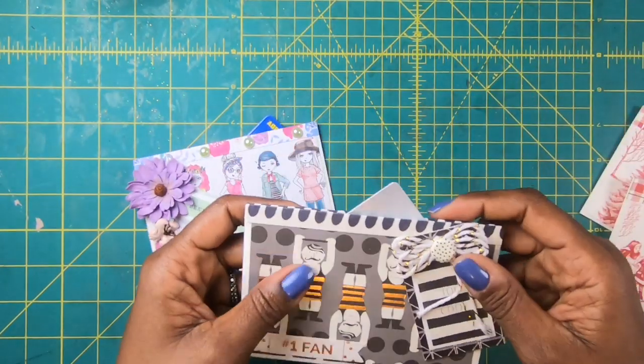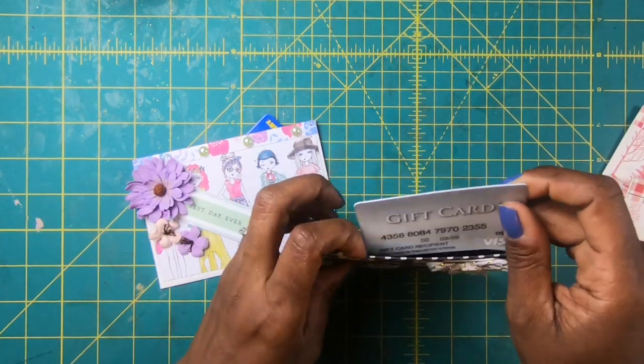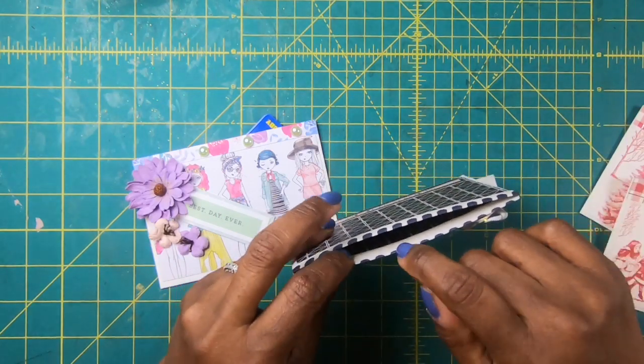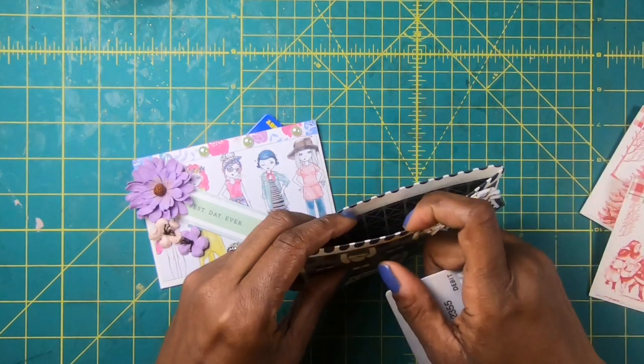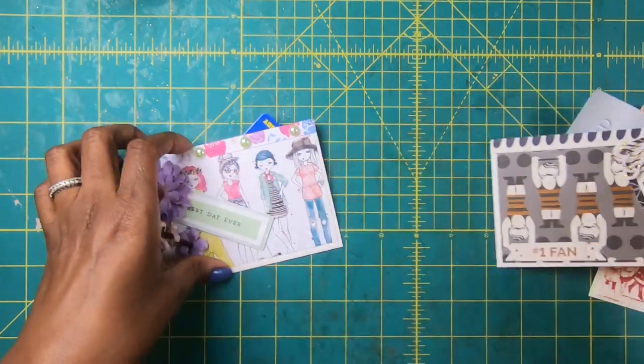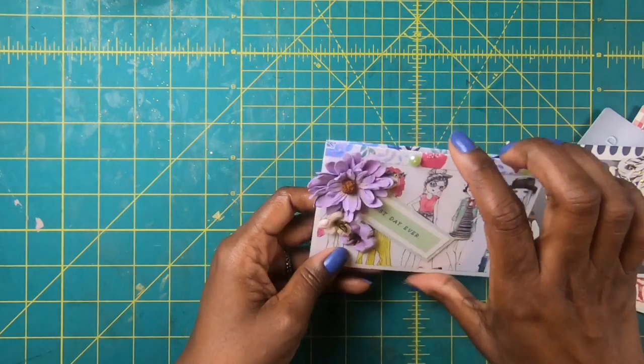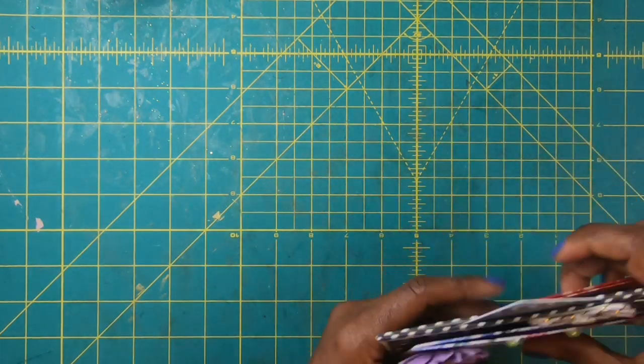So this one, I used a masculine themed paper, and as you can see, there is a gift card tucked inside, and the inside again is nice and finished, very cute, very easy, very functional. And then this one, I love it with all of the pretty girls on the front. So let's get started on making these, and I'll show you how I did it.